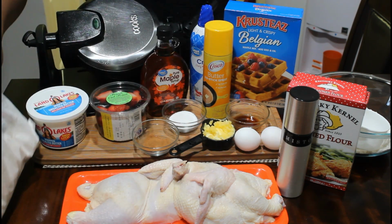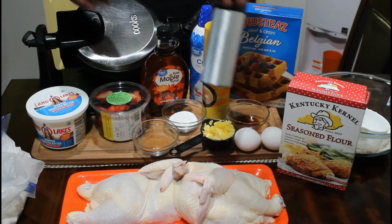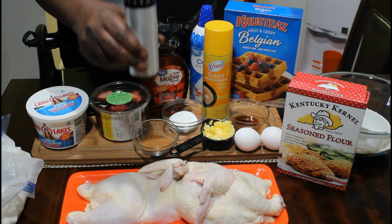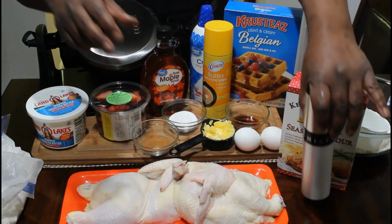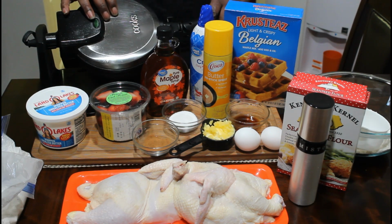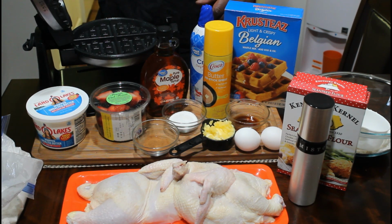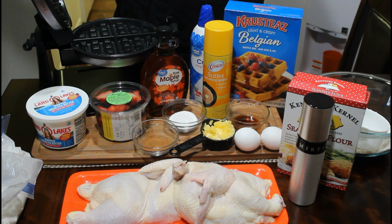All right, so that's what we need for the chicken, followed by some Misto. I know y'all are going to talk about me on this one, but I know how to use it. You just have to pump, okay? But if you've got a spray bottle or something like that, use that. You're also going to need a waffle maker, okay? All right guys, let's go ahead and jump right into it.